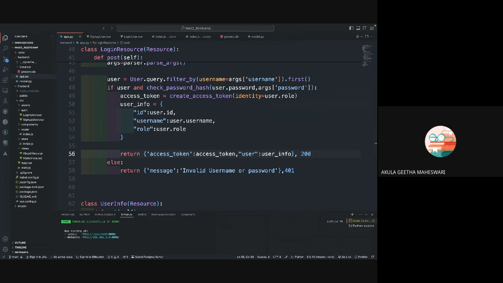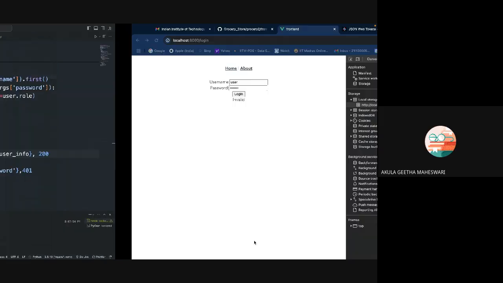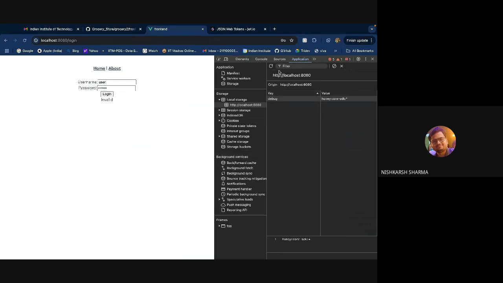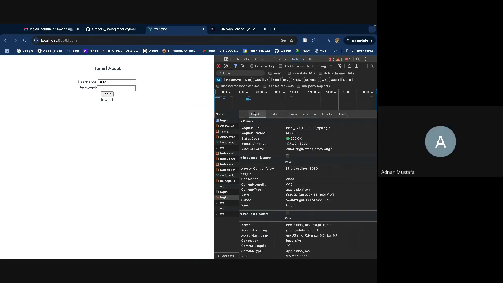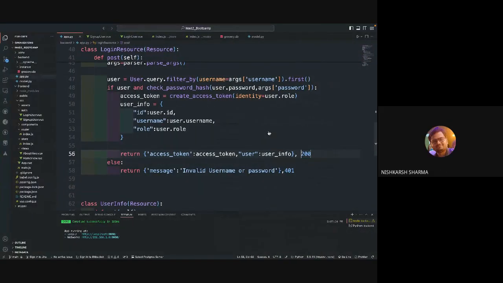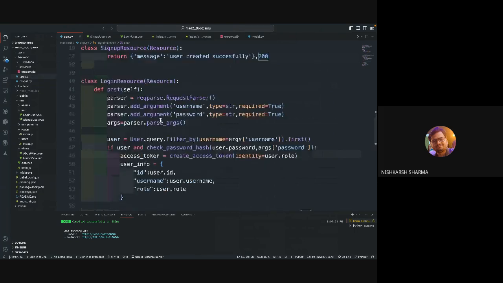Is the URL correct? Yeah, the URL. If there was some error in the URL, we would not be getting any response. In case the response is coming, the URL is correct only. The status code is also showing correct, 200. This is invalid. Where is this invalid message coming from?